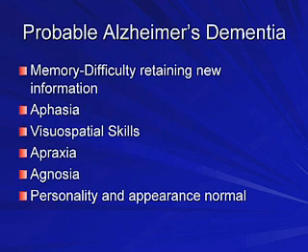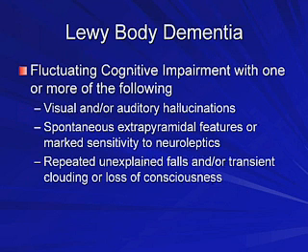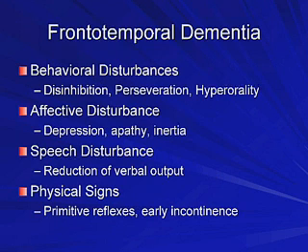Are there distinct characteristics of those that I need to be aware of when looking at patients? When you look at Alzheimer's, classically it's slowly progressive. It often involves, initially, inability to lay down new memory and visual spatial skills. Lewy body dementia is also gradual, but it's hallmarked by visual hallucinations and Parkinsonian symptoms. Frontal temporal dementia is gradual, but because of the frontal lobes, you'll see odd behavioral and personality changes.